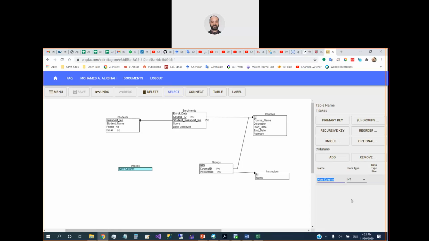So the intake, let's say in UBM they say February intake, right? This is the identifier for the intake. And that intake is used for all courses, for all students, for all staff, right? Everything is based on the intake. So the intake date is the primary key, right? So here we make it date, then we make the primary key here as the intake.